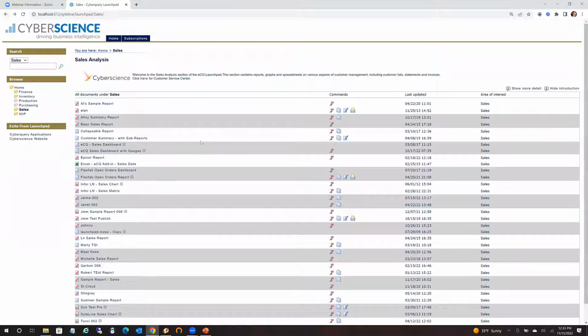Okay, as you publish reports, just a couple of things to point out. As you publish a report, like this report called Alan, you specify whether the report can be viewed, whether it can be run, whether it can be cloned. Clone means make a copy and then let the user edit that copied version. You could, although you probably don't want to, allow somebody to edit a published report. But this fourth one over, I kind of like.